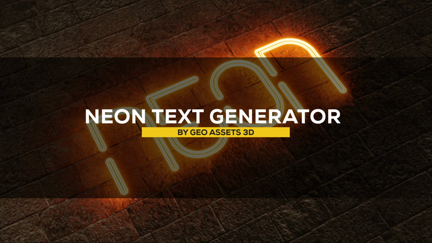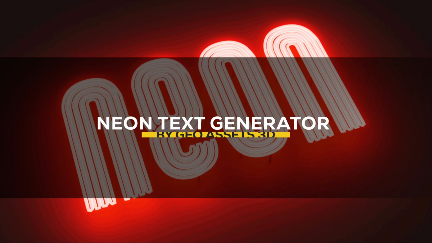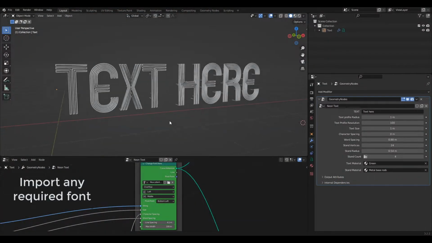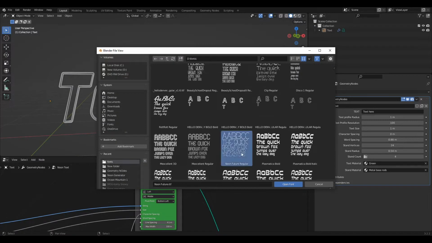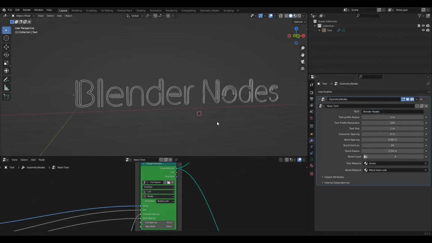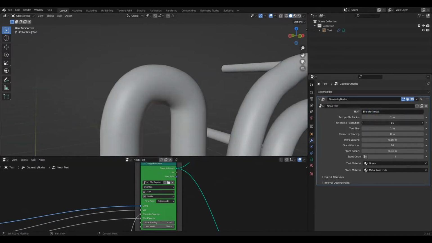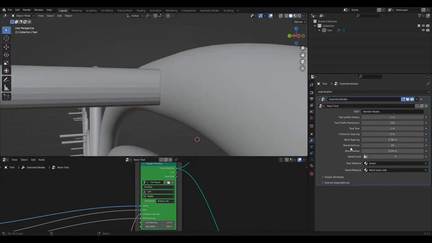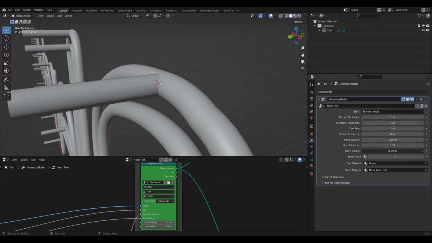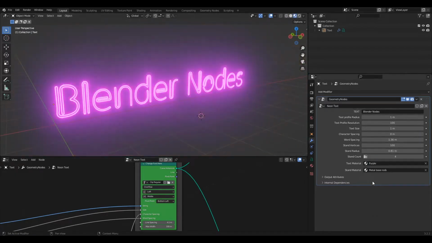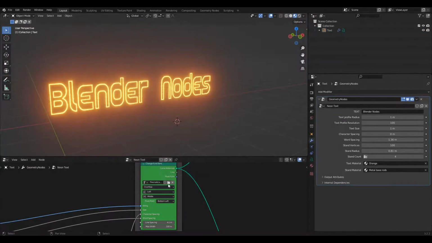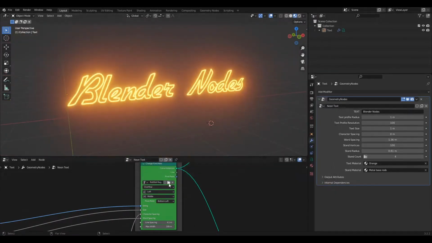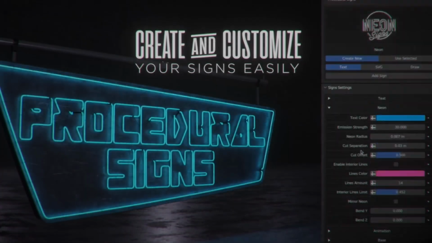And for those of you guys looking for something to create text signs or neon text signs, this add-on called Neon Text Generator is probably for you, because the name says it all after all. A lot of people complain about not having font options in other neon add-ons, so I think this add-on is a solution for you because it only focuses on that. So simply just open the Geometry Nodes editor and click Open Folder and import new fonts, and you are ready to create your own text neon signs with the ability to adjust a lot of settings to get the desired result.